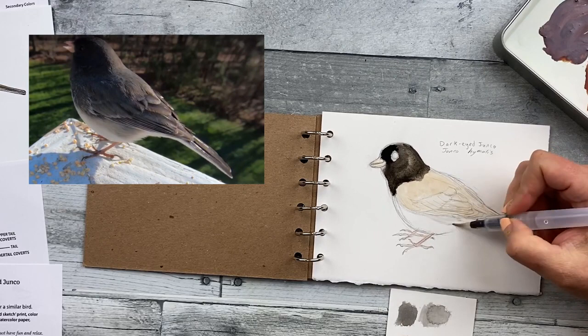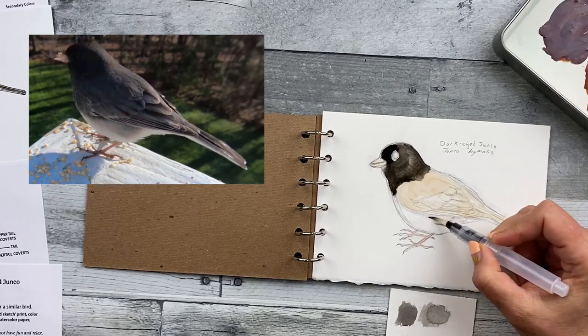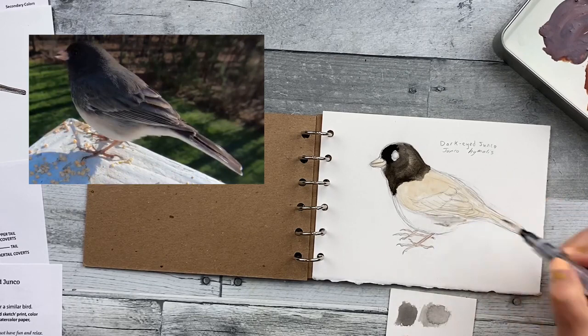Don't really have to worry about a gradient. It looks like it's pretty solid in color. In fact, I'm gonna add just a little bit of darker color in there too, because that's the way it is on the video. I'm going to add that while that's still wet.